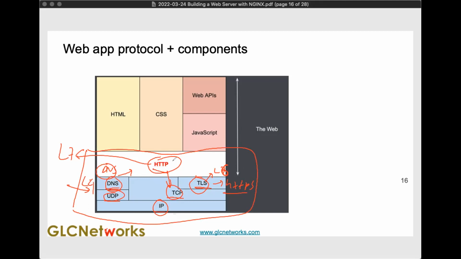What about the programming side? The way we develop for HTTP is by using HTML. The things you download from the web server are HTML, added by CSS, and added by JavaScript. These are the three things you download from your web server. Also, if you are accessing an API, usually it is done by JavaScript.